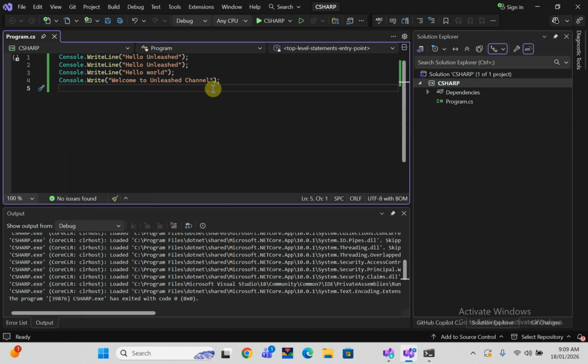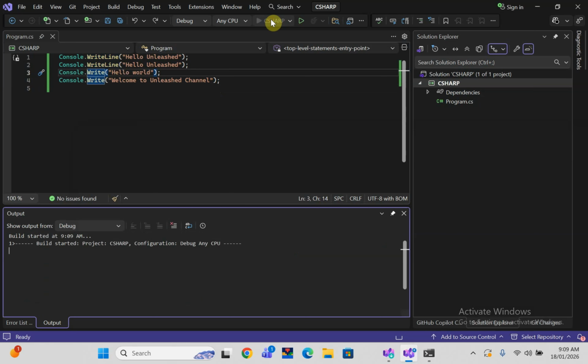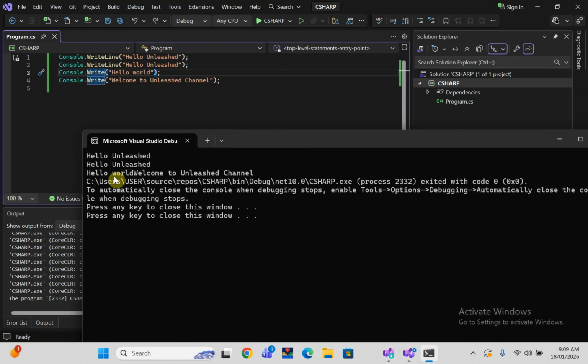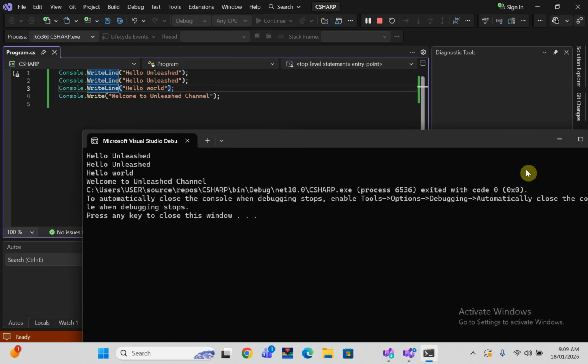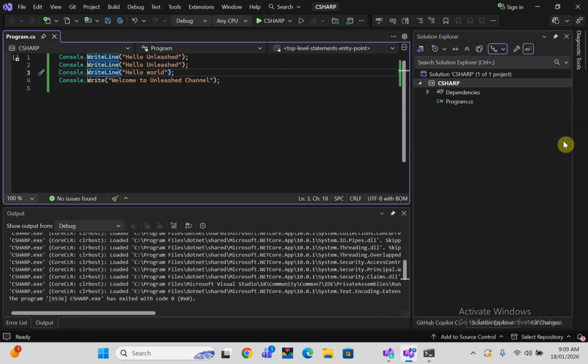But if we bring it back here, you see, they are on the same line. When we add Line, this is going to make a new line instead of being on one line. You see now, guys. So, guys, this is what you have to know for the first lesson of our program.